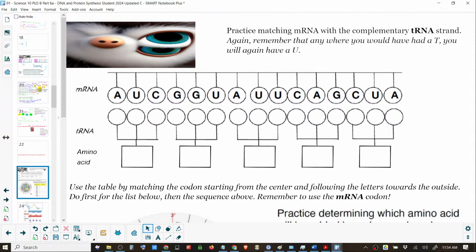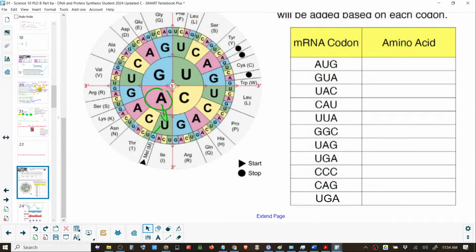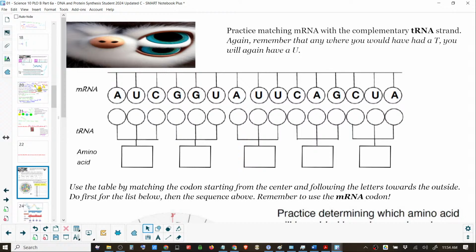Pardon? Yeah, and that's because when I went on the internet, I just stole this off the internet from another teacher. Found it on a web page. I don't really think it's stole because anybody can use it. But when non-biochemists make these, they don't necessarily think it should start and stop. But when I make one, it will start properly. So go until you get a stop codon, or just go until the end if there is no stop codon. We'll pretend this is in the middle somewhere, and that's why there's no AUG at the beginning.